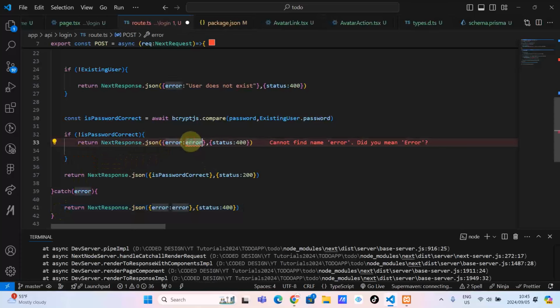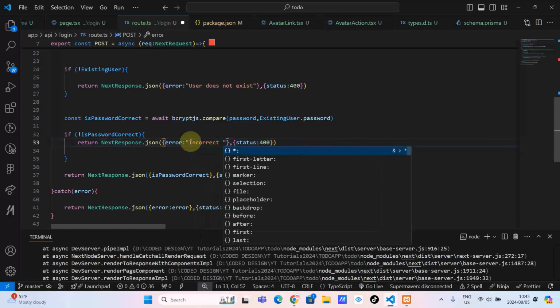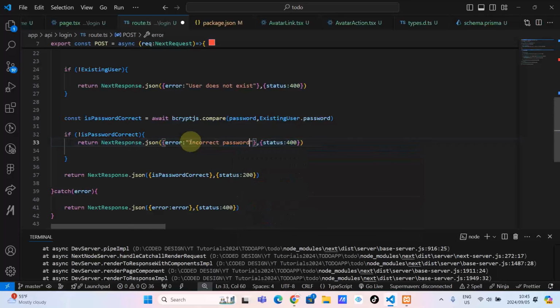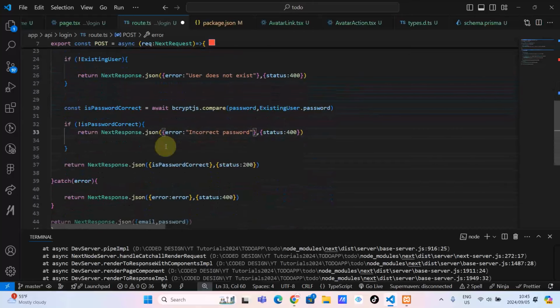Okay, response, and the error name is incorrect password. I think the rule of thumb, because we are dealing with security issues, is not to be specific in your errors. For instance, just say incorrect credentials, or username or password is incorrect. Don't tell the person what the actual problem is, because if they are guessing, they will know that the user is now correct, so I'm only left with the password.